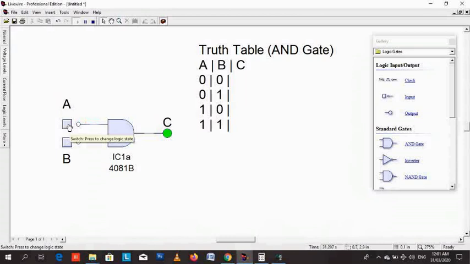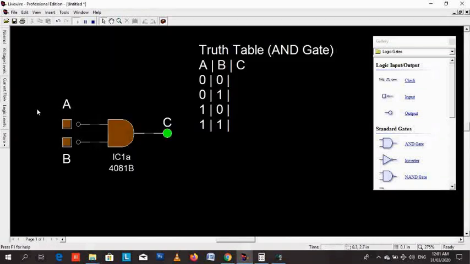So this is logic 0 and 0 volts. A and B are both 0 here. At this point, A and B are both 0. If you click on it, it becomes 1. This is logic 1, also 5 volts, not 9 volts. Ignore the 9 volts. So 5 volts, logic 1. When I press it, my input B becomes logic 1, or 5 volts, not 9 volts. And when I press it again, it's logic 0.